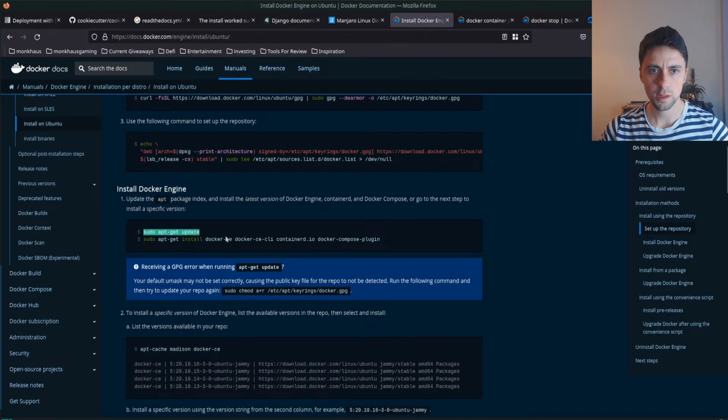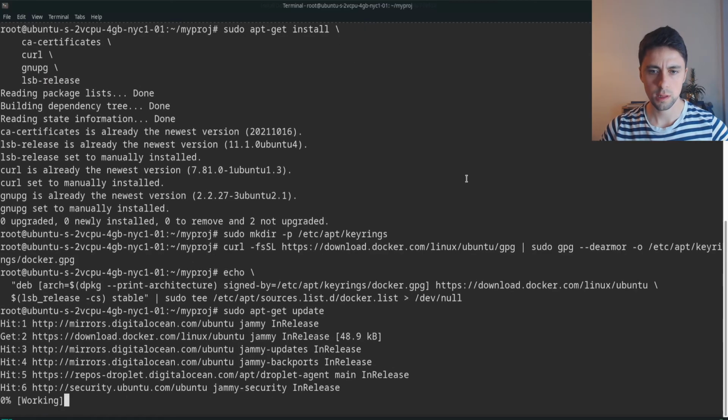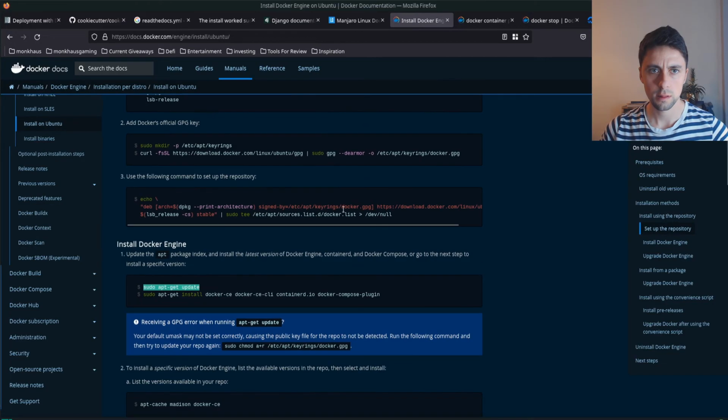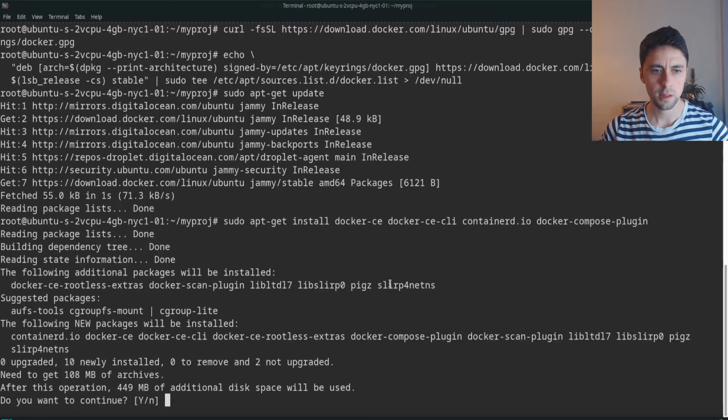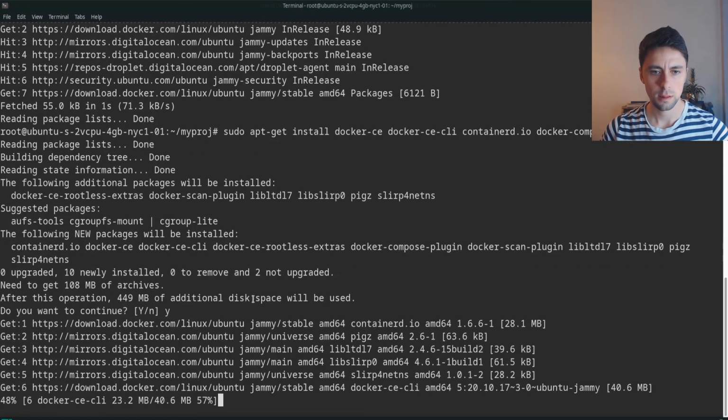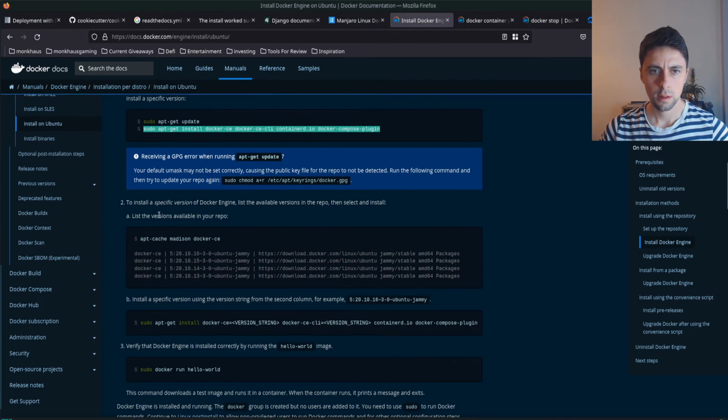So now we need to install Docker engine, so we're going to update, install these things, yes. After that we can list these.